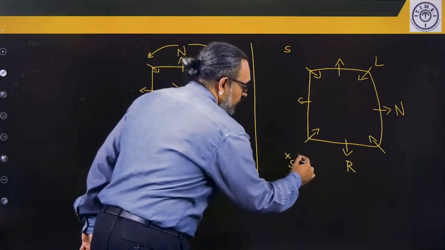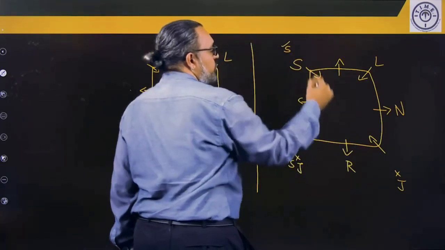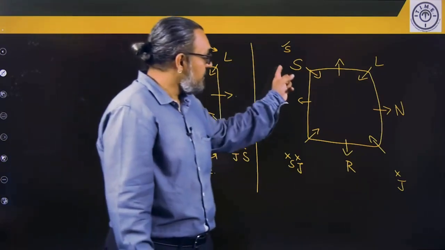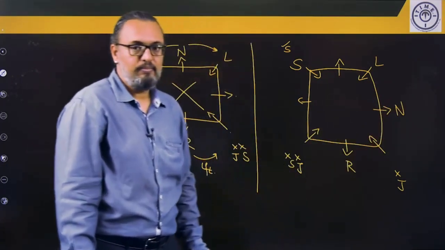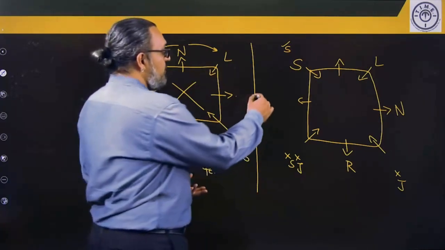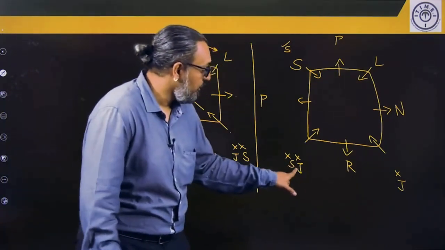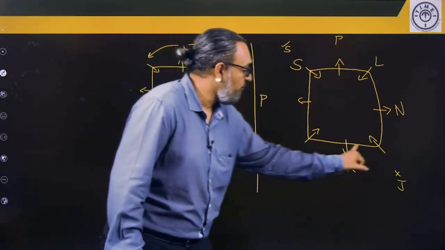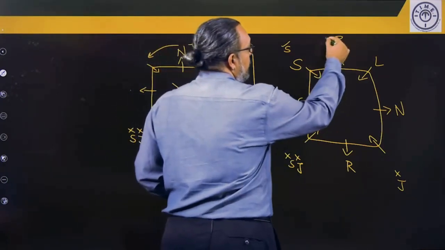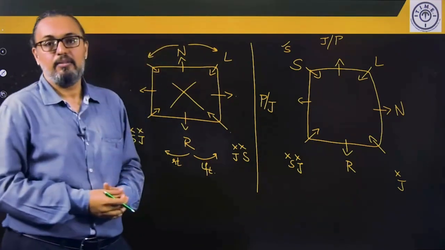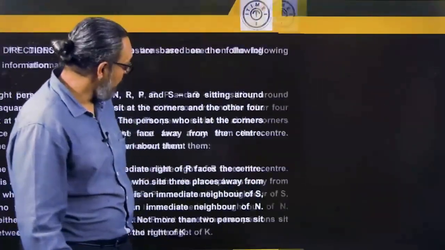So, now this is what we have. Now, again see, neither S nor J is adjacent to R. So, I can have S here now. So, this is the only position of S, so that S is facing the person who is a neighbor to N. Correct? And P is adjacent to S. So, that means P is either going to be here or going to be here. Correct? Now, look at who else can be there. Now, see, out of 4 available positions, in 2 available positions you cannot have J, because J cannot be adjacent to R. That means you are either going to get P or J here and J or P here. That is the understanding. 2 positions available for P and J. Got it? Right.